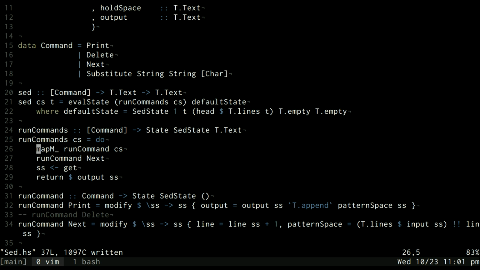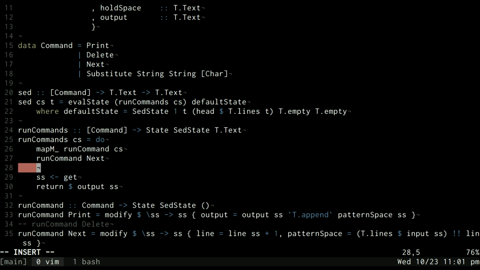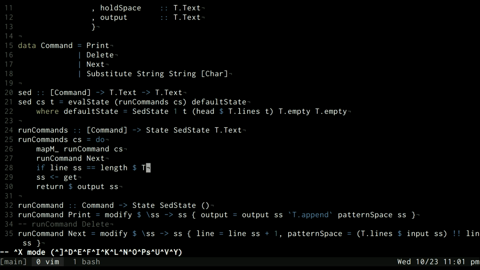So we could find out how many lines the input is and just do this that many times, or we can make this run commands function a recursive function and just call it over and over again and finish once we reach the end of the input. So one way we could do that is we could make an if statement and say if the current line number is equal to the length of the input, which is, let's do it like this.